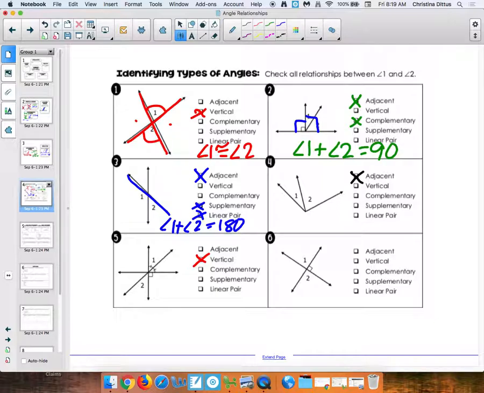Do they add up to be 90 degrees? Yeah, they do. Because it tells me angle 1 here and this angle here are congruent. And I know that these 2 are congruent. So I can kind of like take and put angle 2 up here. And if this is 90 degrees, this has to be 90. So they have to be complementary. If they're complementary, can they be supplementary? No. Can they be linear pair? No. So I can say angle 1 plus angle 2 equals how much? 90. Good, because they are complementary.